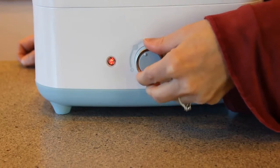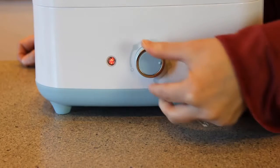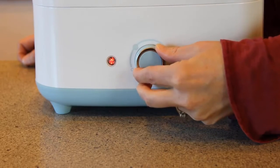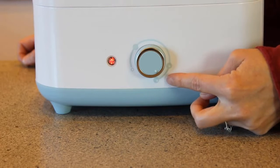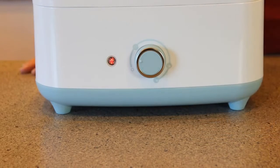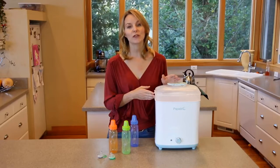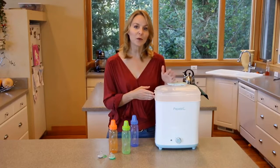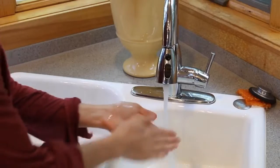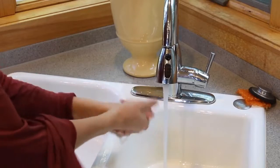And to sterilize and dry, turn the dial to sterilize and dry, which is the cycle we recommend for new users. Or use extra dry. This takes between 45 minutes to just over an hour, depending on the cycle you've chosen. The indicator will go off when the cycle is complete. When the sterilizing and drying process is finished, wait until the appliance has cooled down completely before removing the lid. And make sure you wash your hands thoroughly before touching any sterilized items.